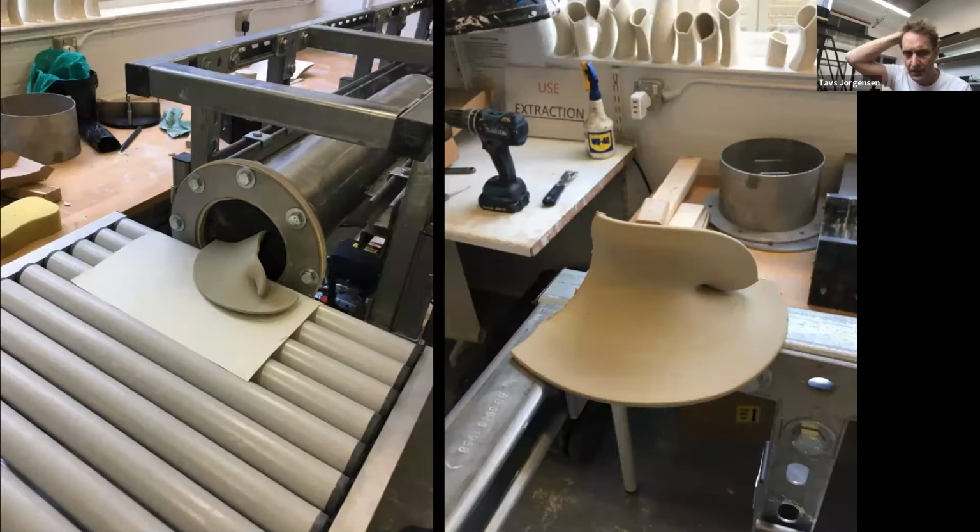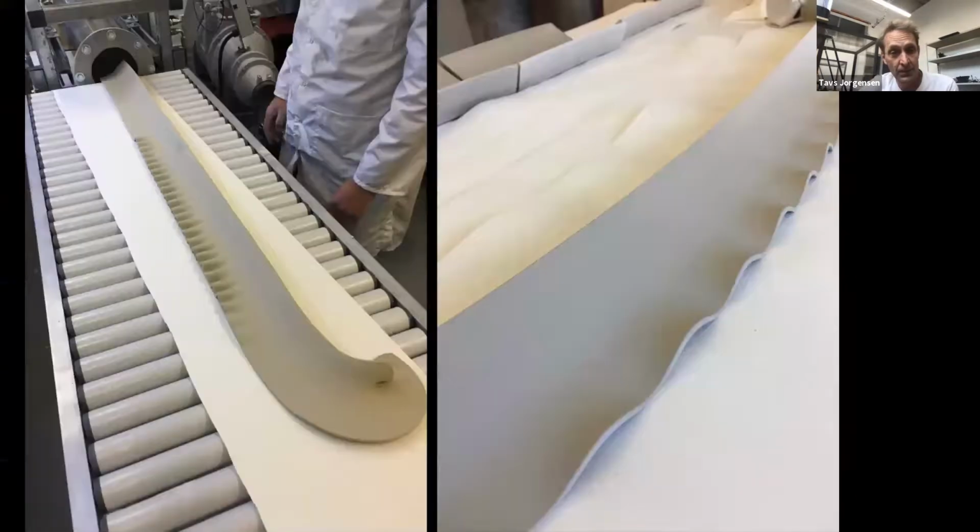It's really hard to predict. With unusual shapes, it does weird stuff. This is a little profile for a louver for a window, and you think that's fine, we'll test that and extrude that, but the way that the clay moved, it just moves much quicker, and it's really hard to predict. And this is what happens when you just keep going, and it can create ripples, because you're stopping it. They're really beautiful, but it's not really what we want.